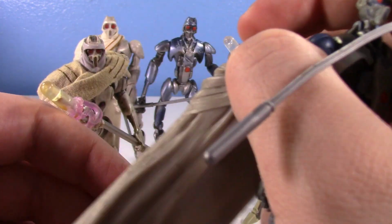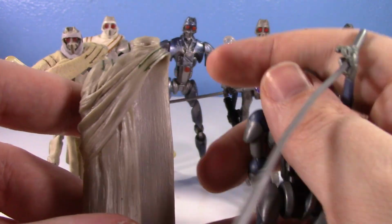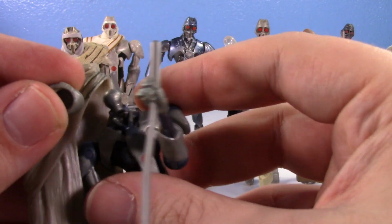I'm going to knock this Vintage Collection one over so bad. Let me just kind of scoot him. There we go. So yeah, it's a pretty basic figure, but overall it gets the job done.